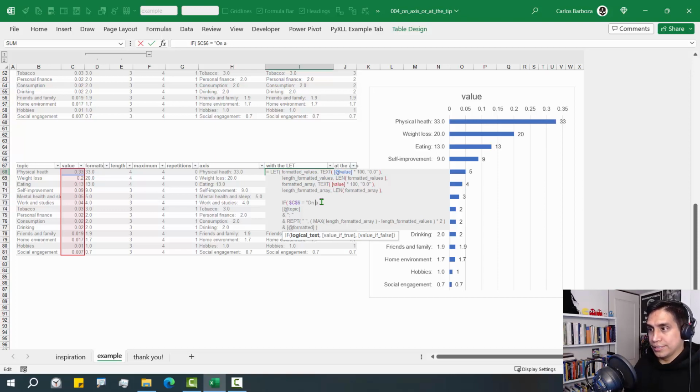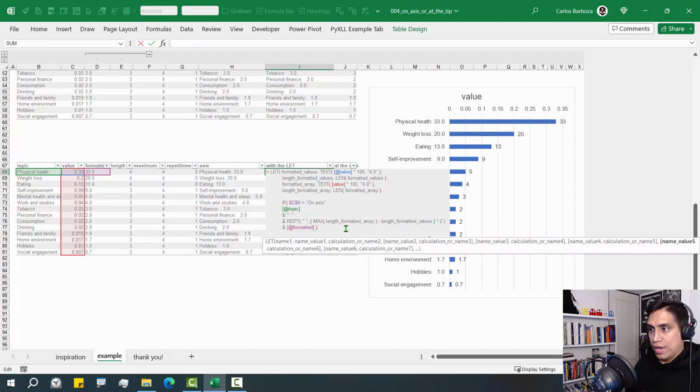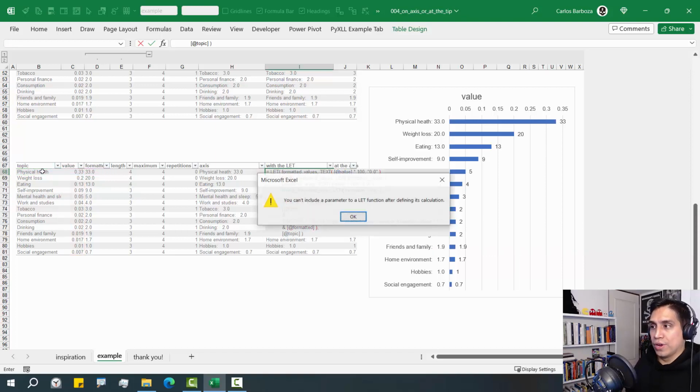If that is on axis, comma, proceed with the formula that you have below, else, comma, and do just the topic in this case. So I can just click here real quick and close the LET function.